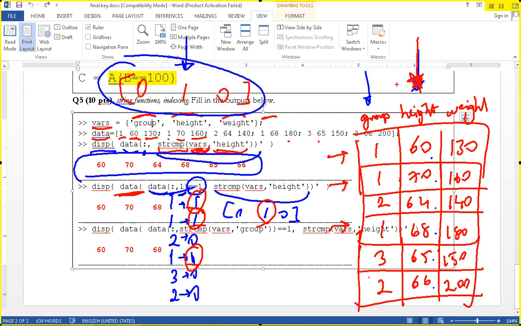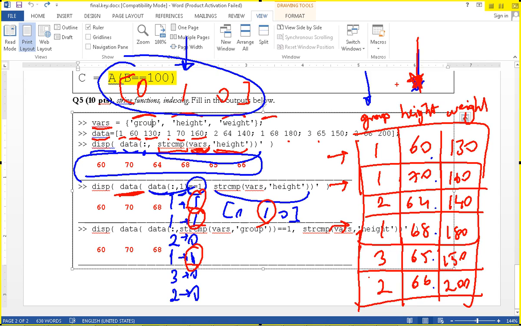Is the question? Yeah. For all three of these commands, there's an extra quotation mark on the very end. There's an extra quotation mark. Okay, let me get to that in a second.